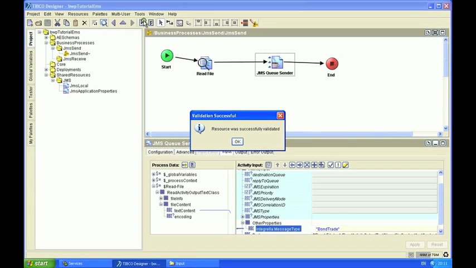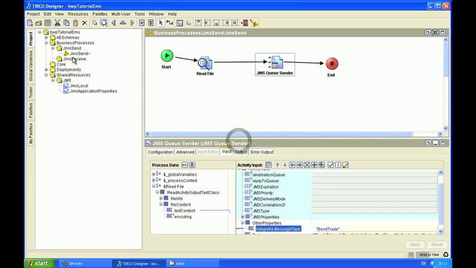So now that's done, I'm going to create a JMS receive process definition.